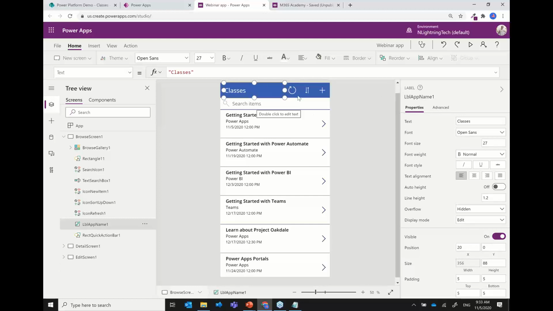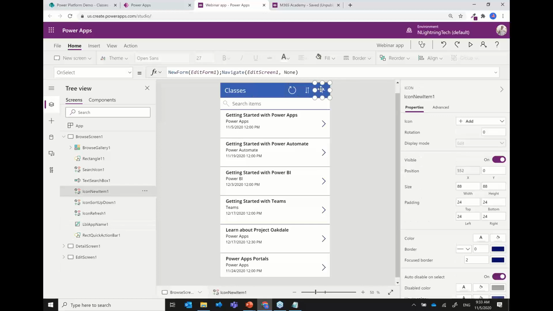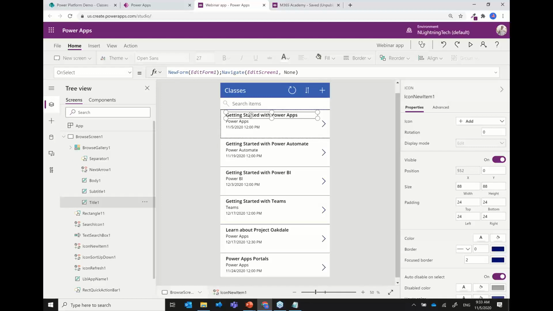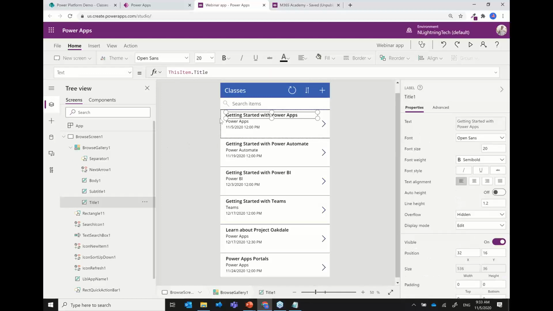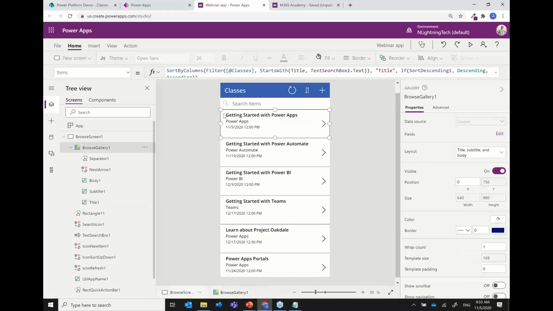If I click on the plus sign, then that's an icon type. And if I click on the whole gallery itself, then this is part of Browse Gallery 1. That's what it created by default, and I can rename it here if I want to. I can also see down here a little breadcrumb at the bottom that shows you where you are. So I'm in the gallery, and if I click on that, then it chooses the whole gallery.